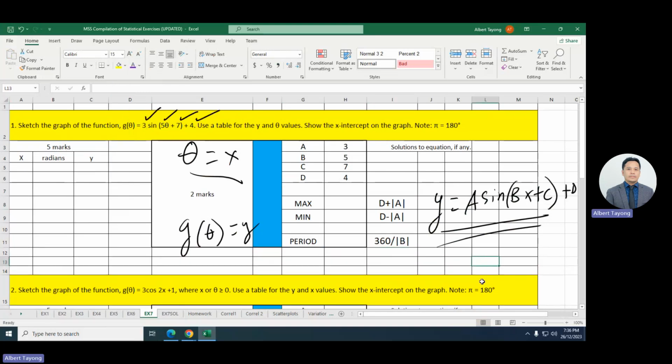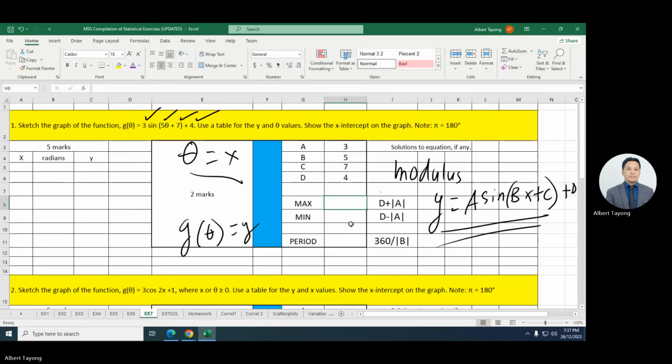How to get the absolute value symbol, this line: Shift, then the key above the Enter. Shift, above the Enter, you're going to see this symbol. Okay, the modulus symbol. This bar. Shift, and then press the key above the Enter. You will see the absolute value. So our A is already positive, so there's no need to change to absolute value.